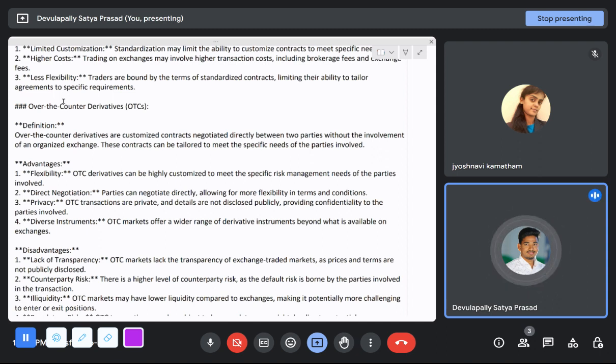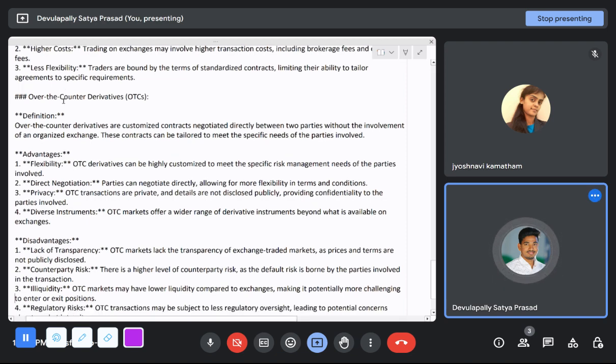If you take exchange traded products and OTC products, in exchange traded products there are very limited kinds of products, like equities, currencies, very small things. But if you come to the OTC market, you can get a huge range of products with whatever customization you want. There will be a lot of customization. If you want to get into credit, there are concepts like swaps, which are only OTC derivatives, and it is not possible to get into those on an exchange. So it provides a lot of diverse instruments.